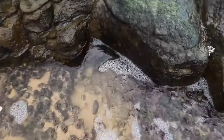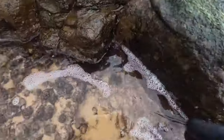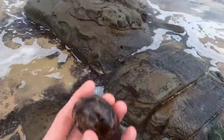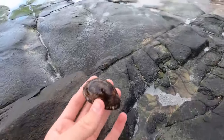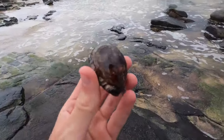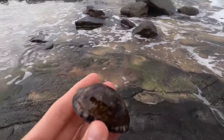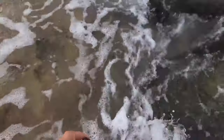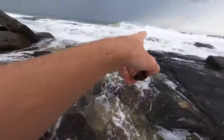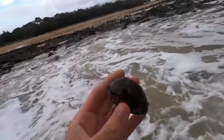Look at this - might be an Arabian! You're joking! Right next to a hermit crab too. I just ran up right here while the tide was out and scooped up this Arabian that just washed in. I thought for sure it was going to be live the second I saw it - it was just sitting there out of nowhere, possibly pushed over by the swell. It's fresh, that's for sure!